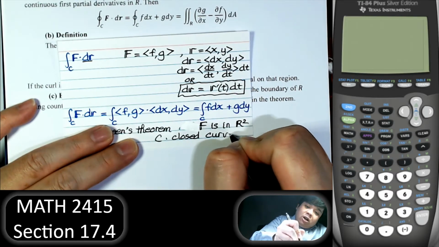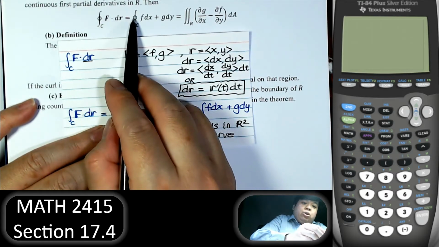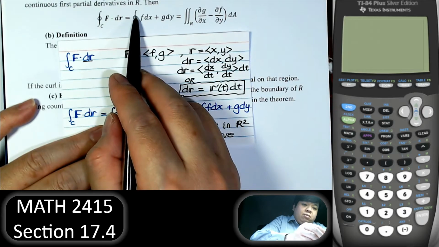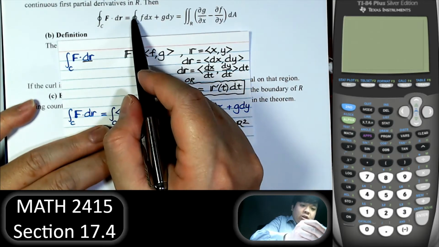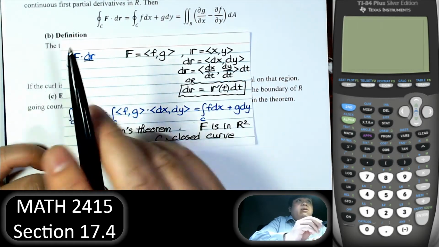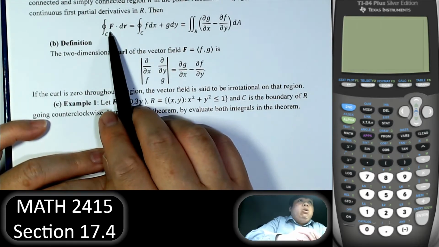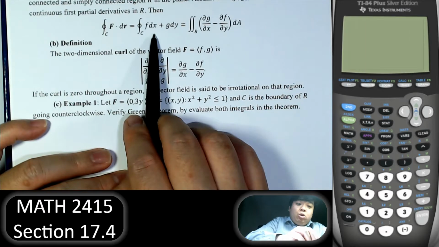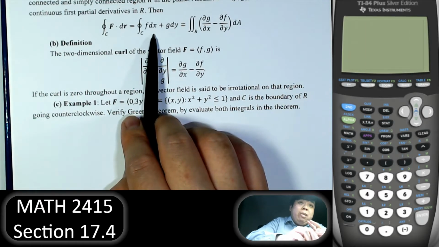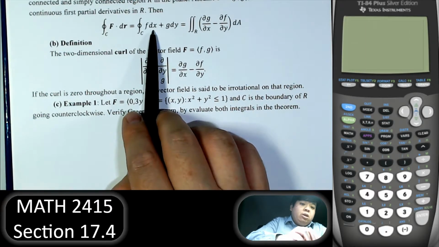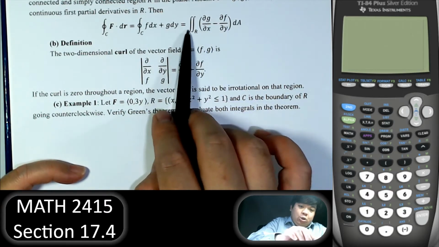And because it is a closed curve, we're going to use this notation, the integral with the circle. So C is the closed curve, and we just write it like that. Right, so either we write that form or we write this form to underline the fact that this is a two-dimensional vector field, and the Green theorem says that it is equal to this.